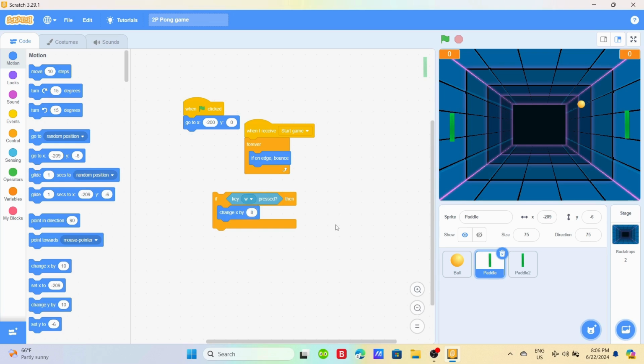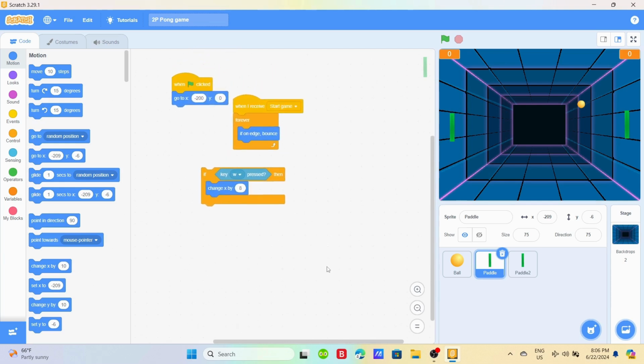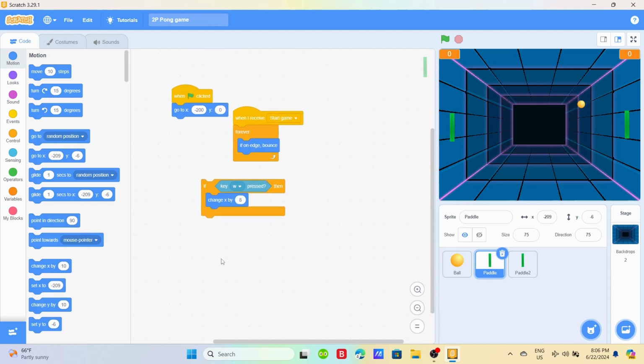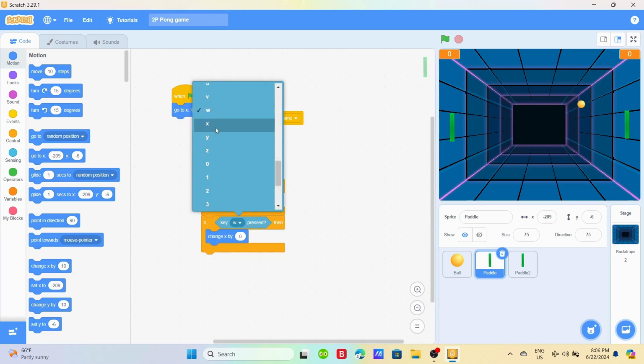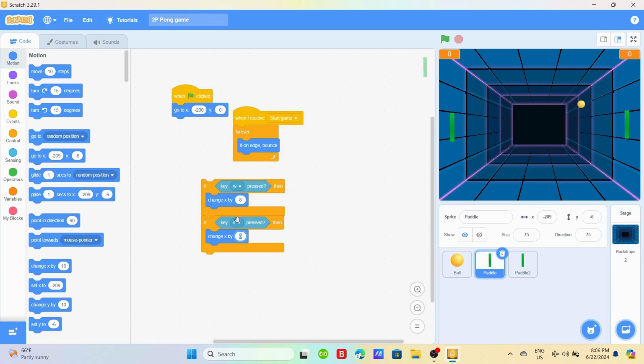Let's do it by 8 so it has a good amount of movement. And then we will click duplicate. And if S key pressed, change it by -8, so it'll go down.